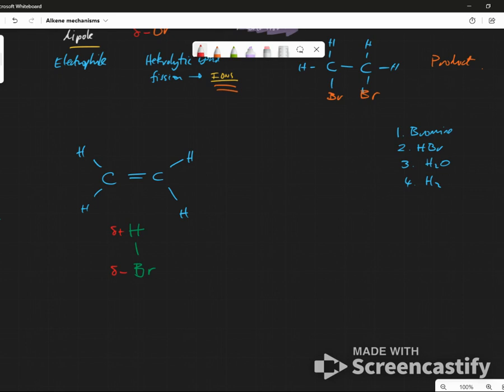Now, in the case of the bromine, there's my bit. Oh, that's not a nice color, is it? In the case of the bromine, if you remember, the bromine is a non-polar molecule, but the HBr is polar. So this is non-polar, and this one is polar. Okay. Why is it polar? Because there's an electronegativity difference between the H and the Br, isn't there? All right. Now, if you remember as well, in this one, when this was attacking, we had to have an induced dipole on this one. But HBr has a permanent dipole.